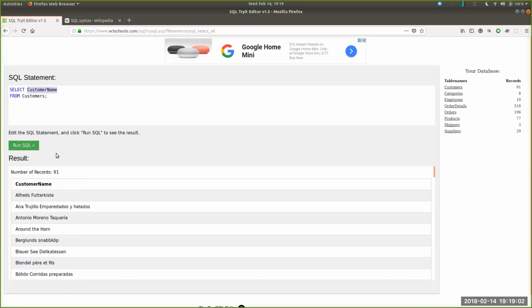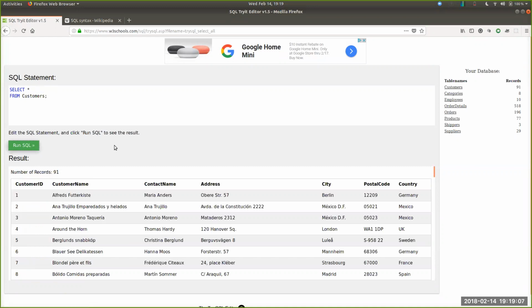A common pattern in writing SQL select queries is to start with your star and then narrow it down from there if you don't know your schema well enough. There can be hundreds or thousands of tables in databases that I work with on a daily basis. And sometimes I really don't know all the columns that are available to me. So I'll select star from something and see what it is.